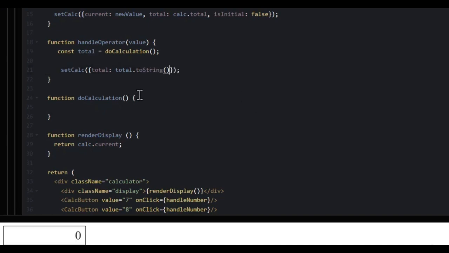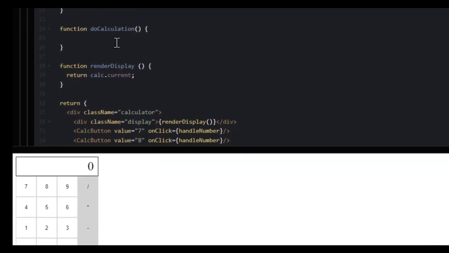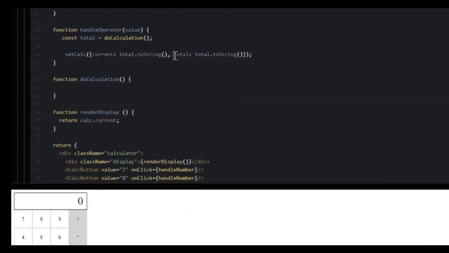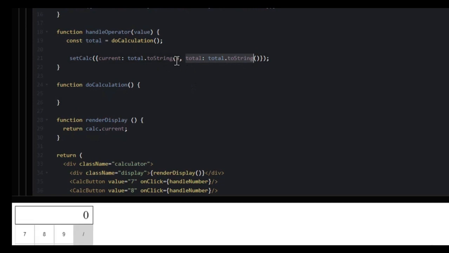And then what we want to do is be able to update the display with the new total. So to do that, I want to say current total to string. So we're keeping a running total in this variable here, and this property here is going to actually just keep tabs on what needs to be displayed in the calculator.